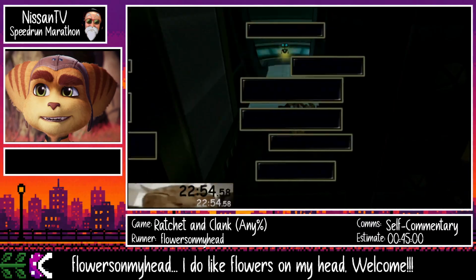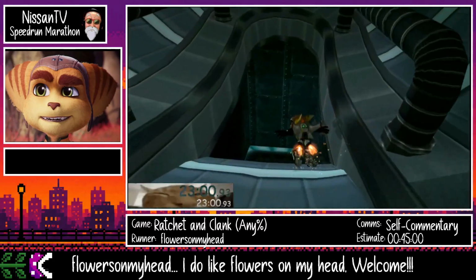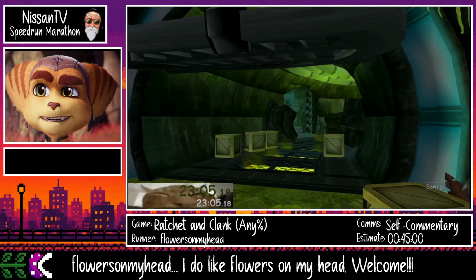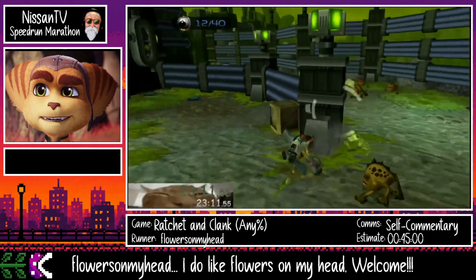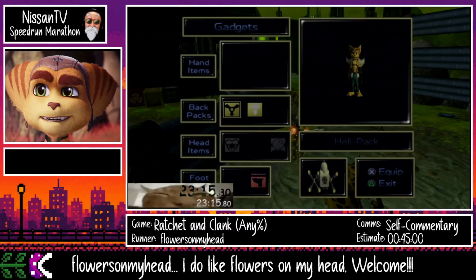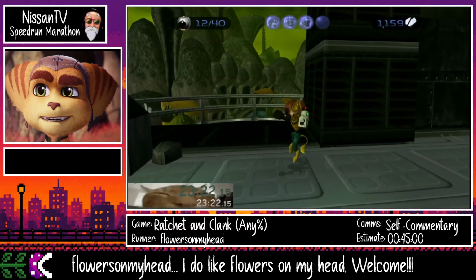Now I'm going to be doing a little trick here with the thruster pack, where, as you can see, I just glide. I'm just gliding onto the ground. It's just a little bit faster than walking up it normally. Now I'm just going to clip through this door. You can just double jump and clip through this door, which is a nice little trick. It just has a bit of a wonky collision.